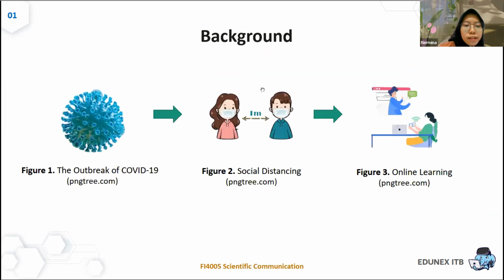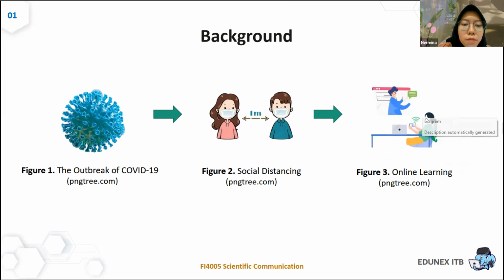As a background, we know that the outbreak of COVID-19 in China was reported due to the rapid spread of the virus in the world. On March 2020, WHO declared the COVID-19 virus is a global pandemic. The rapid spread of the virus through physical contact forced all countries to implement social distancing and physical distancing to reduce interaction. As a result of this policy, many sectors were paralyzed, one of which is the education sector. This strategy prohibits face-to-face learning and replaces it with online learning.